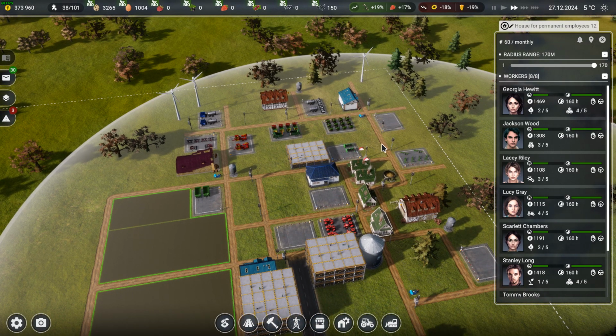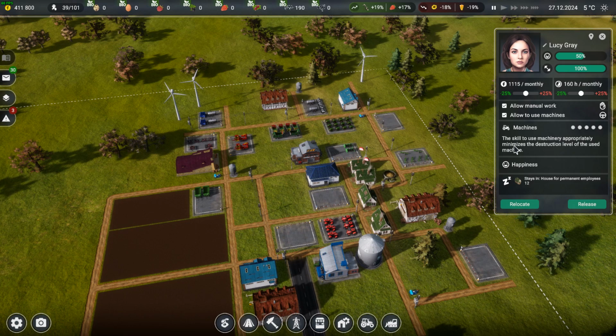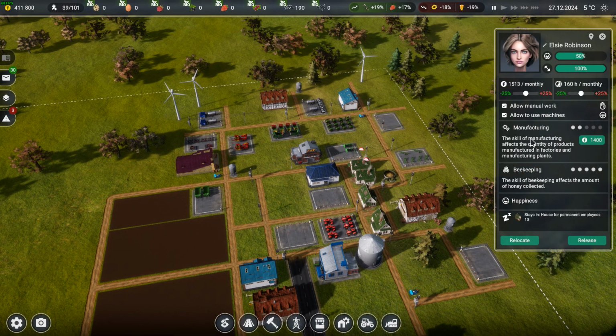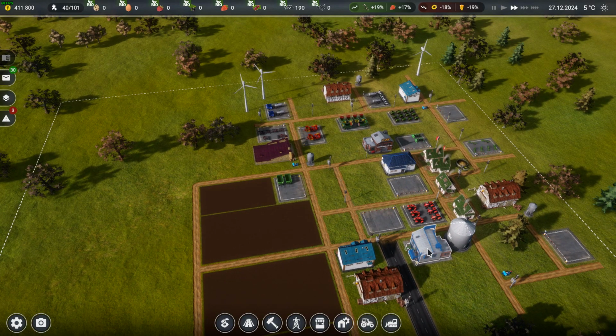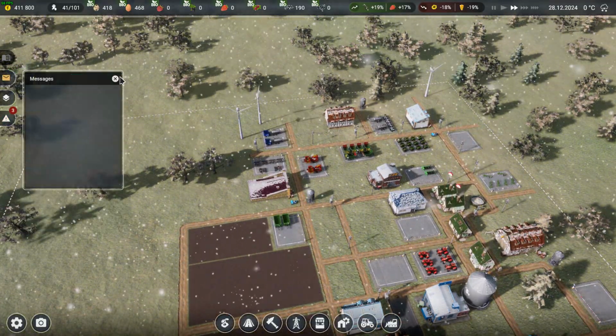If possible, I'll place Miss Lucy Gray as mechanic. And I don't know what the handyman is going to need. To use machines appropriately, minimize the destruction of all used machines. Okay, that was not the skill I was looking for. Do we have some sort of repair skill somewhere? Is this manufacturing skill? No. Let's use. I thought I had to assign somebody to this building, but evidently not. Yes, yes, wonderful.